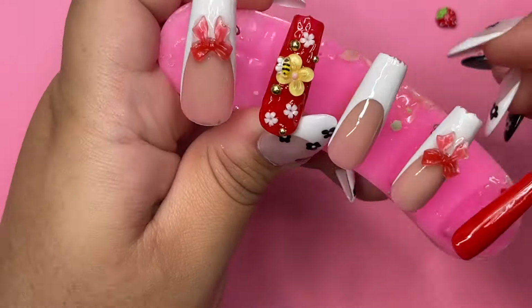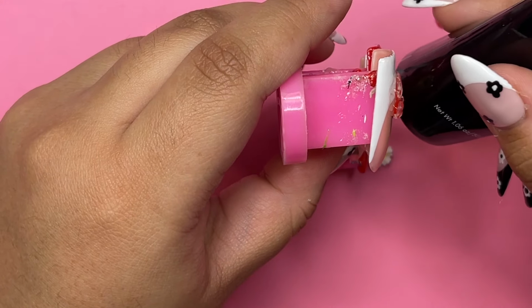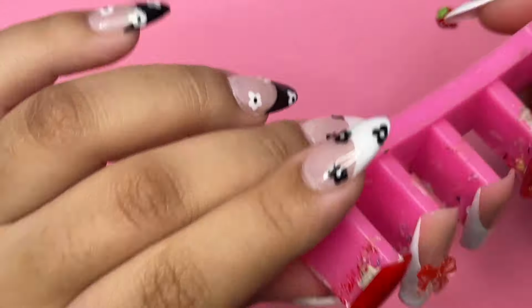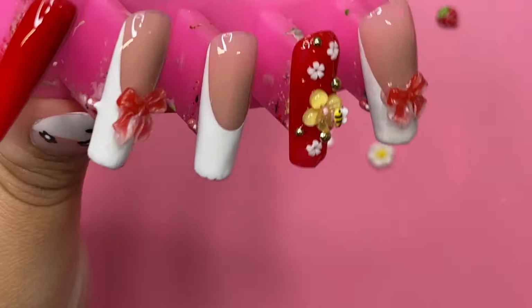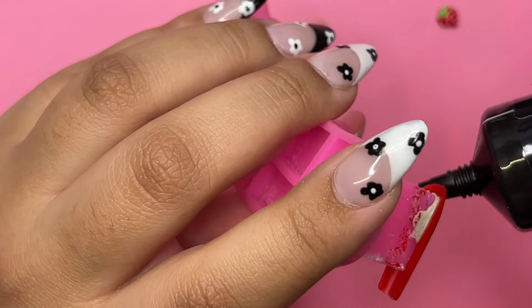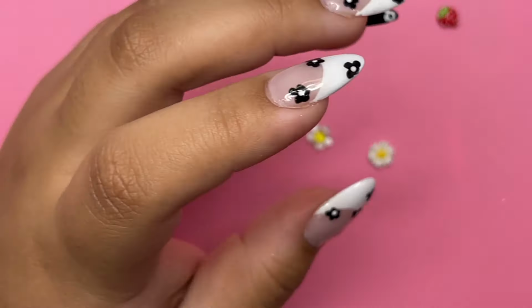So I would recommend to clean your brushes in alcohol. I do slightly dip them in acetone if I'm using a super pigmented color. Like, if I'm using a liner gel, I will clean my brush with a little bit of acetone and then clean it with alcohol right after. But personally, I do not recommend it because it could eat up the brush handle and it could eat up your bristles. So just keep that in mind.